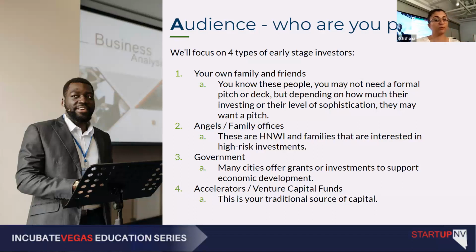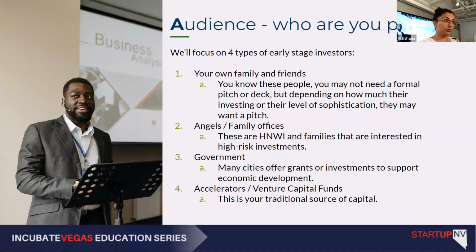Two, which people talk a lot about these days, are angels or family offices. So for example, anyone that was at the StartUpNV event earlier today, it was a group of angels. It was 48 individuals that all put in $5,000. And then I can't do math, but they gave out $300,000 today. So I think that makes sense. So angel groups tend to do that, right?